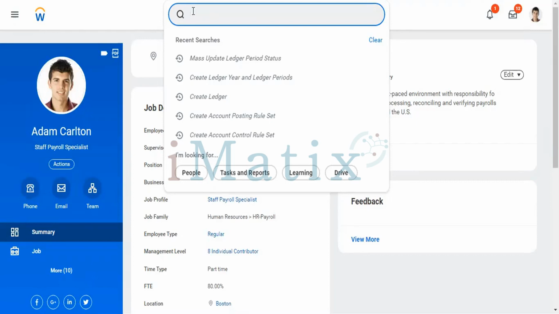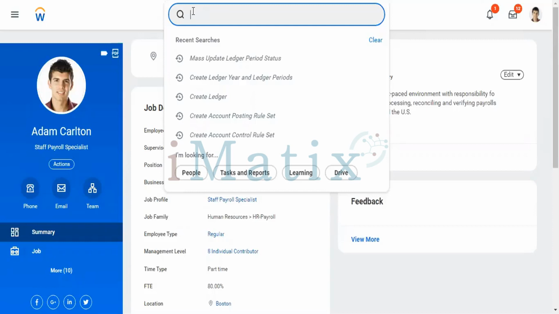When you create something, it will go for next level, for review, for approvals. Anything which is a one-time activity, like mass update ledger period status, that's just one activity or task. But creating journal, creating customer supplier invoice is a continuous process. It's not just a one-time activity.